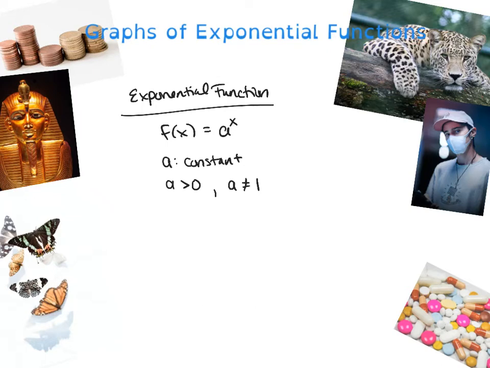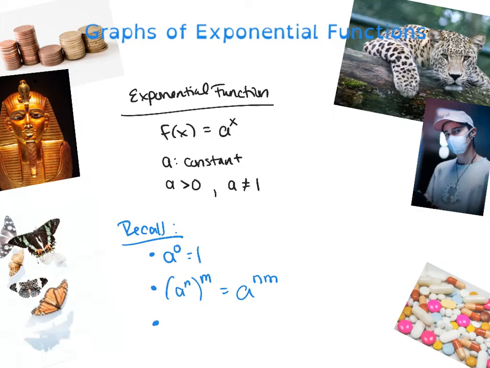What we want to do in this section is graph these exponential functions. Before we get into graphing them, I want to remind you of a couple of rules for exponents that you might find helpful as we go through. For starters, we are going to use this a lot. Anything to the 0 power is defined to be 1. Another rule for exponents I want you to remember, anything raised to an exponent and then raised to another exponent, we multiply the exponents together. So a to the n to the m is a to the n times m.